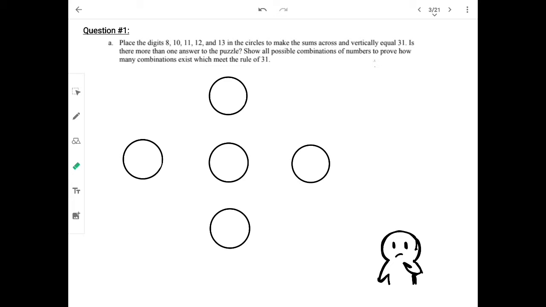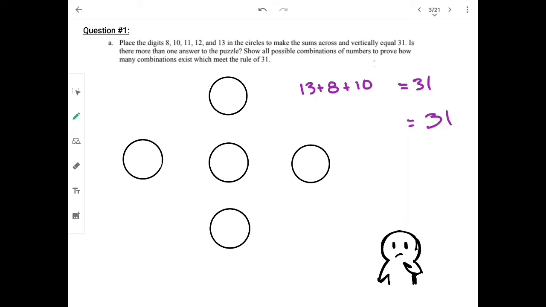Now, if we'll just take a quick look at our numbers, I'll go ahead and pick out a color. We'll notice that, and I'm just going to put equals 31 on both sides because we need two sets of 3 to make 31 in order to complete our bubble chart. So if we take a look at our numbers, we'll notice that 13 plus 8 plus 10 is going to be equal to 31. And you can run through this in your calculator if you like.